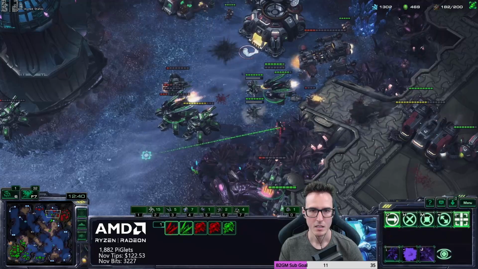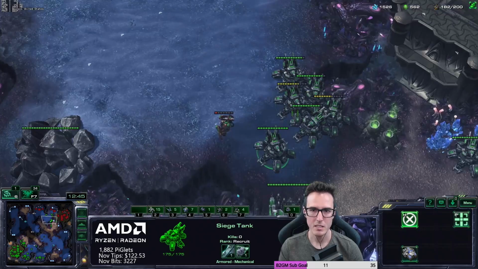And the Vikings will kill the battle cruiser. So we can basically grab these three, just put those in range of that. Make sure they're all shooting it. And just keep attacking towards the main.